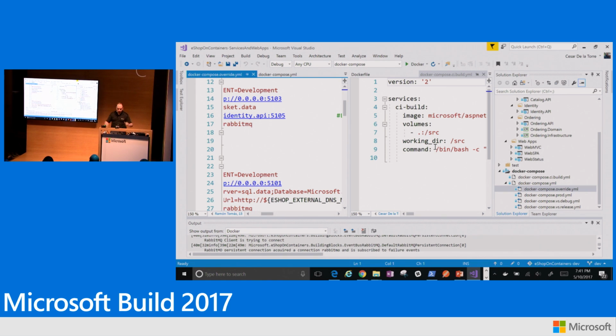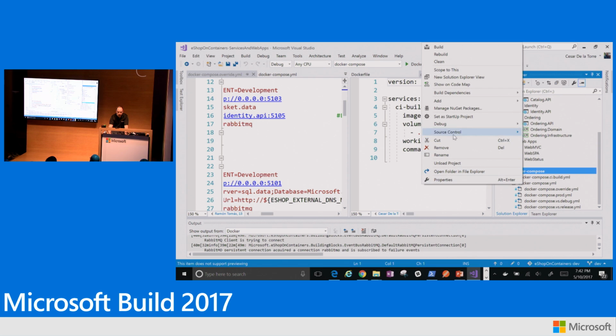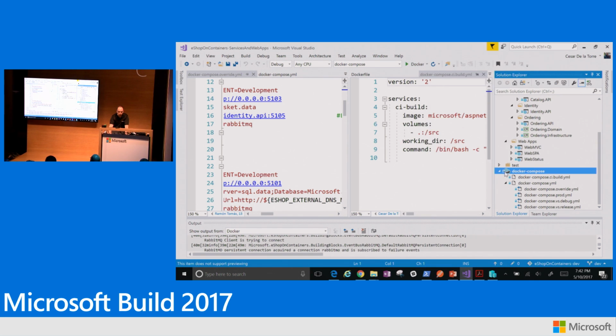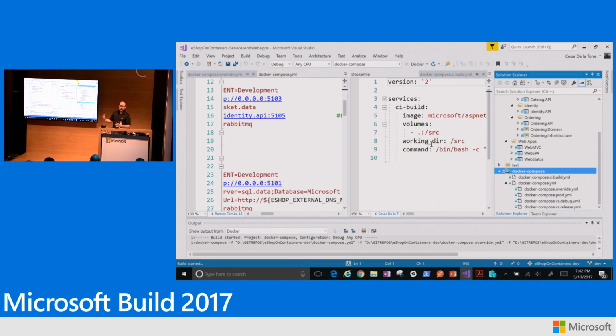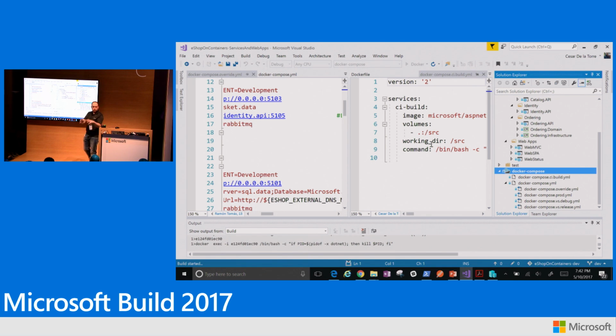So I'm deploying, let's do it right now. You just need to have these files as a startup project, and once you do that, you can just hit F5, and it's going to be deployed into the Docker host in the Linux VM. Just as easy as that. It's going to take a few seconds.